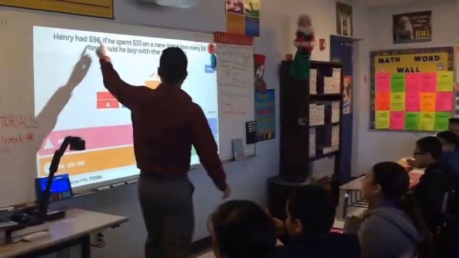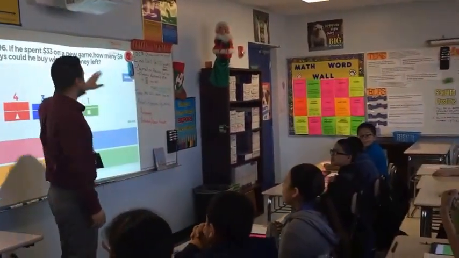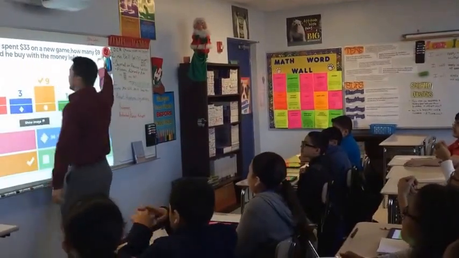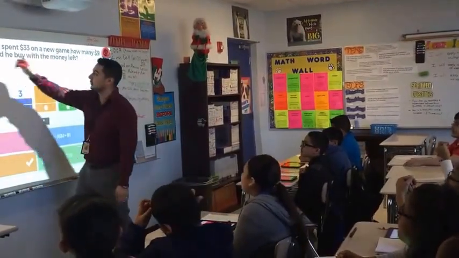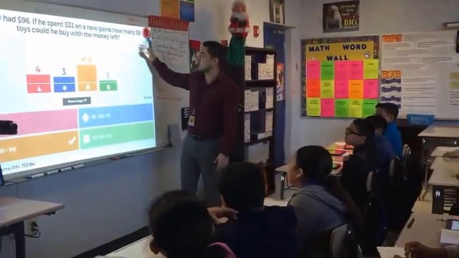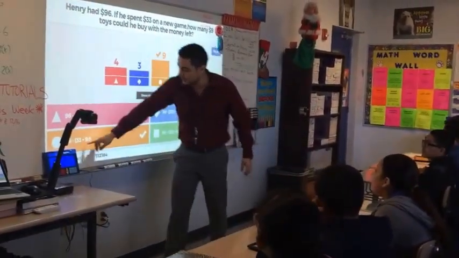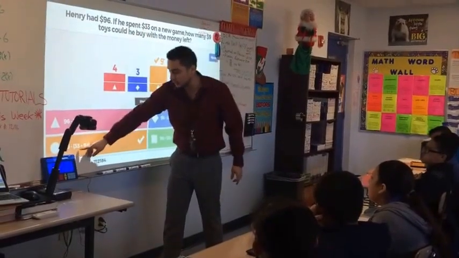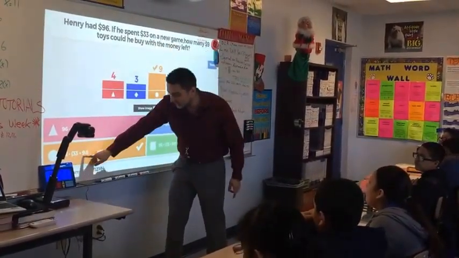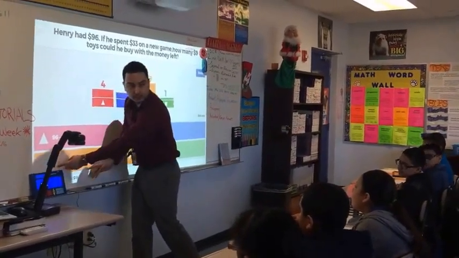You have $96, but you spent $33 on a new game — that's not a variable, you just spent $33 one time. But you want to spend $9 on the number of toys, so that's a variable because you don't know how many toys, so that would be T. So this is why this one works: $96, taking away the $33 already spent on the game, and then $9 per toy. You add these together and take it away from $96.